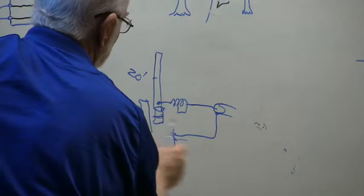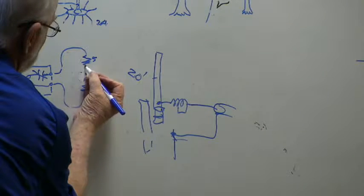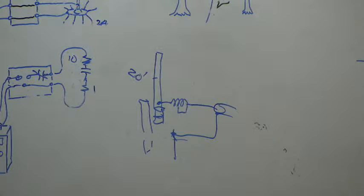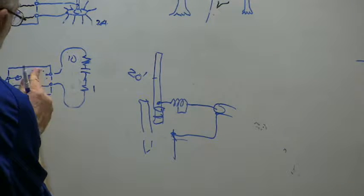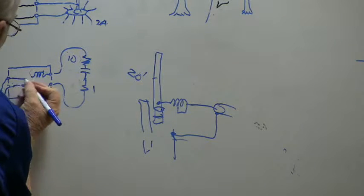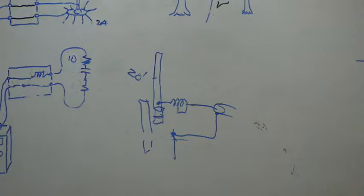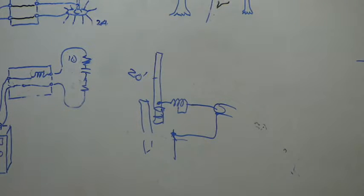and measure 50 ohms looking into it, this thing is a capacitor because it's short. This is going to be about 10 ohms. A 20 foot antenna at 40 meters is about 10 ohms. If you know this is 10, you use the inductor here to cancel out this, you get a perfect match. What has this number got to be? If looking into it's 50, this is 10, this is canceled out, that's got to be 40.